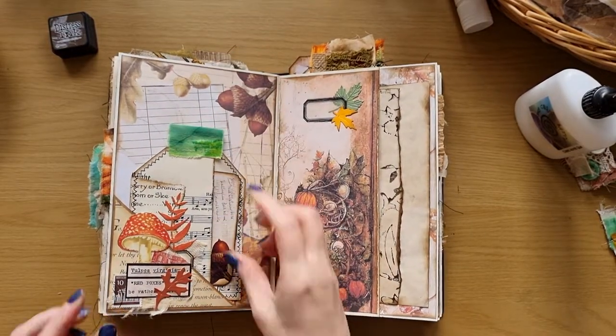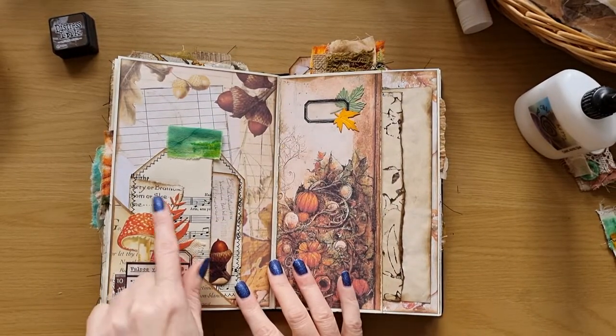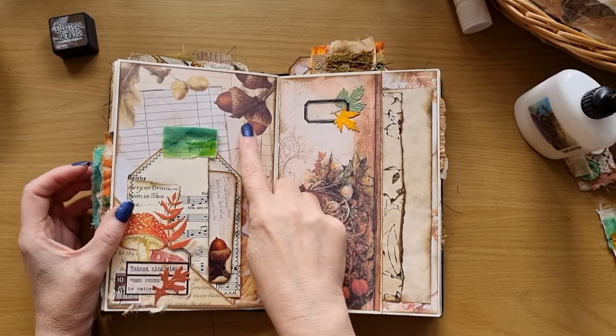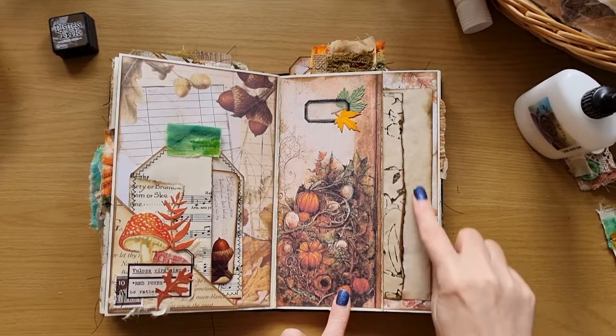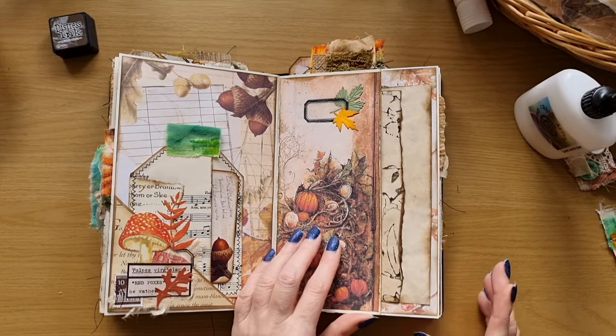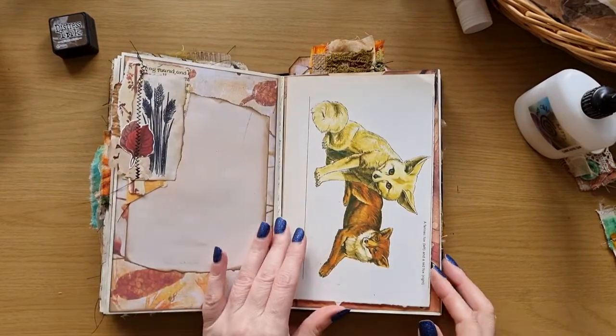It hides behind there, so it almost looks like more foliage from here. It kind of blends in, and then the acorns here pick up the acorns over here, and they also pick up the walnut stain and the brown on this page. So I really love how that looks.